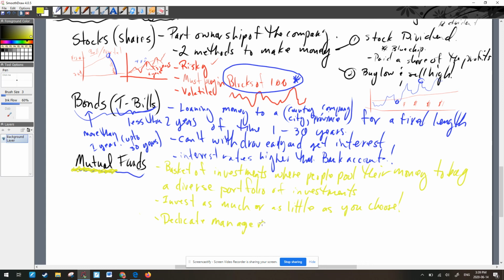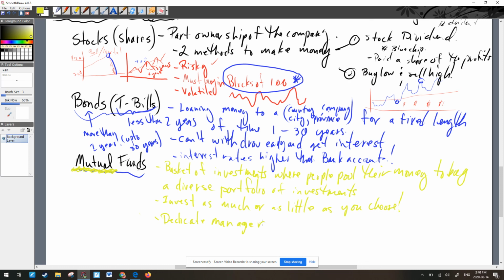Well, a dedicated manager's job is literally just to watch what is going on with their fund. So if any one stock starts to go down, that's what their job is. They're watching and they're like, oh, I've got to get out of that stock right away. So instead of riding it from $100 down to $50, maybe they ride it from $100 down to $90 so it doesn't go down as much. Or maybe they're watching other stocks and they see that this other company, new to the market, has hit a really profitable vein of gold and everyone's starting to hear about it, and the stock goes from $5 and just starts to skyrocket in price. If you're at work, you're going to miss out on that jump. Whereas the dedicated mutual fund manager has the opportunity to get into it right away.